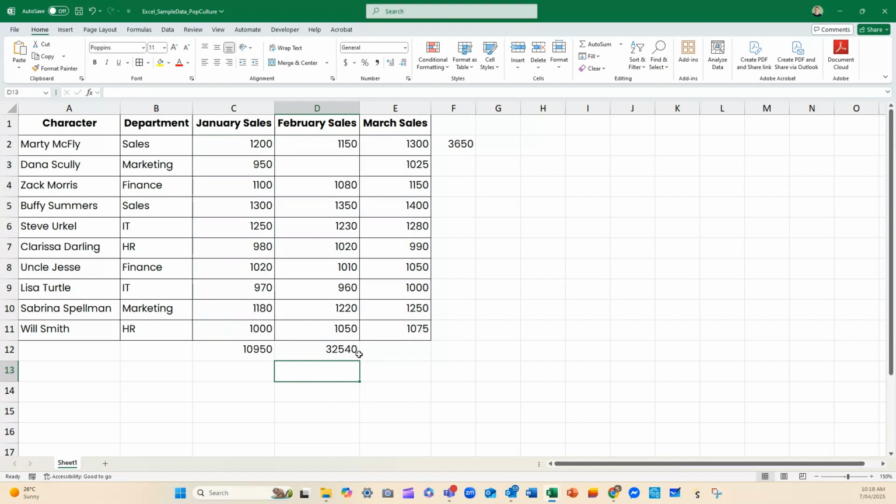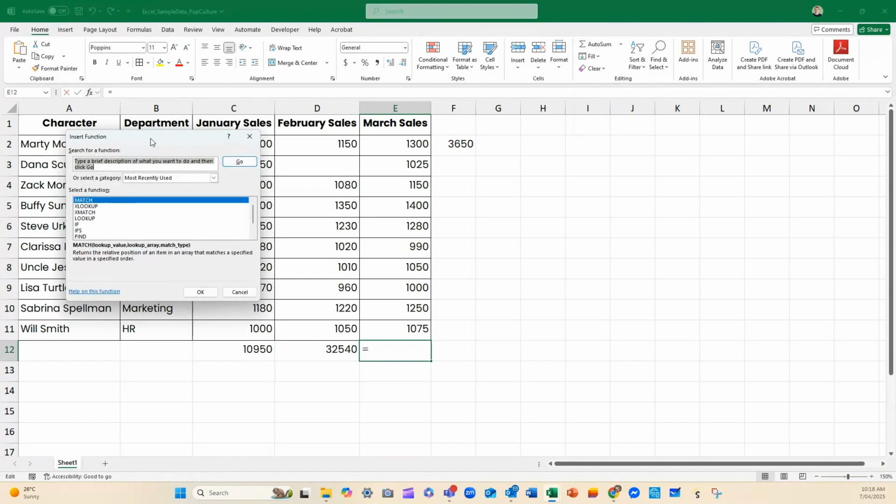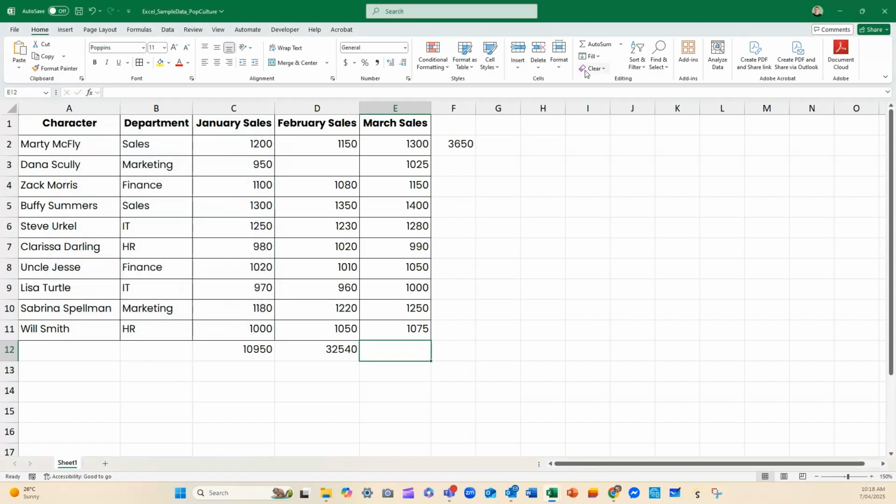So that's if we want to create a sum. But of course, sometimes we want to do things that are different to just making a total. If you click the little drop down next to the icon, so I'll go back to March here, if I drop down here, we can actually look at some other options. We can do an average, we can count the numbers, we can look for the maximum and the minimum. So if you're looking to interpret and analyze your data in a really quick way, you can do some of these in a really simple way without having to jump in and do the full function options. Obviously, if we click more functions here, it's going to open up your normal insert function. So you'll move into more of a manual process of walking through it.